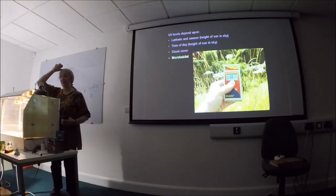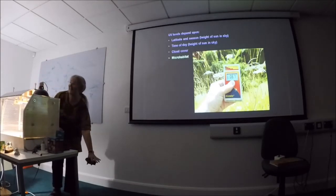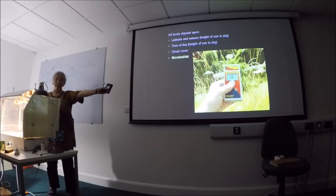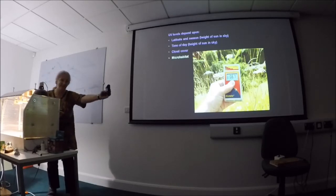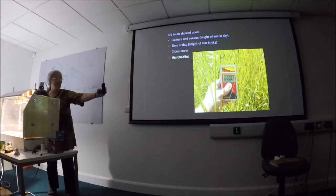We are 5 feet tall, 6 feet tall. Animals are usually about 6 inches tall. So if you take a reading of your sunlight at your height, I was getting 6.7 on a lovely June day in my garden. Then I started to drop the meter down to near the lawn. I've only got to drop it just into the top of the grass, and it's gone down from 6.7 to 2.9, so it's about 3.